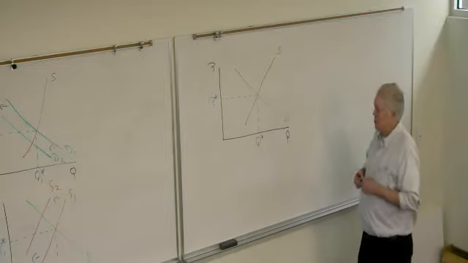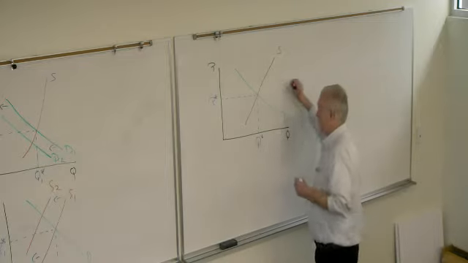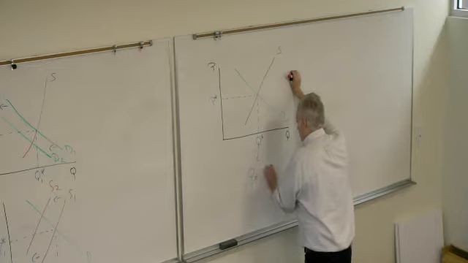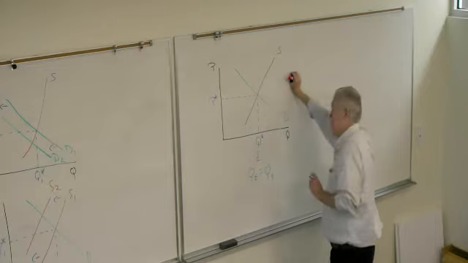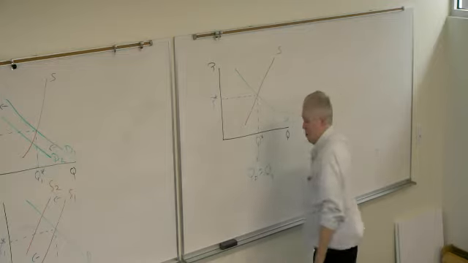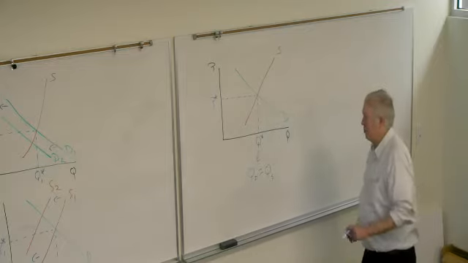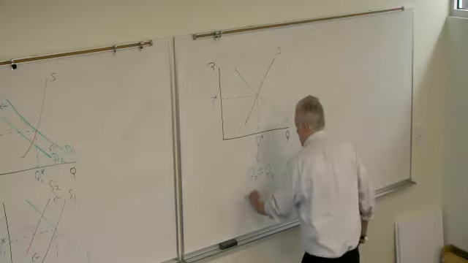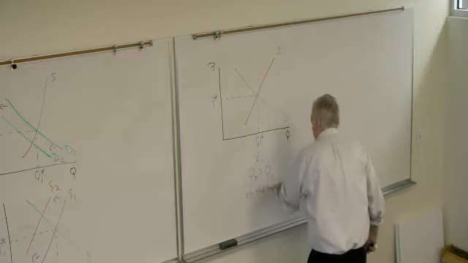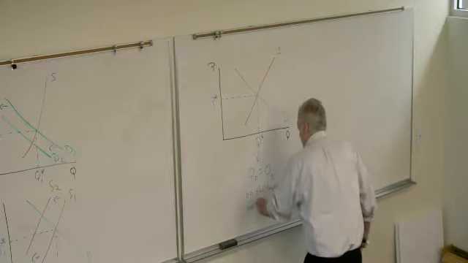It's an equilibrium quantity. And when we talk about what the equilibrium quantity is, we're saying this is a condition in which the quantity demanded equals the quantity supplied. In other words, it's the only condition in which the quantity demanded is equal to the quantity supplied. What we're saying here is there are no shortages and no surpluses.